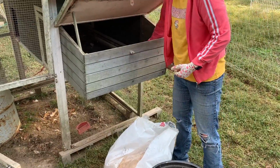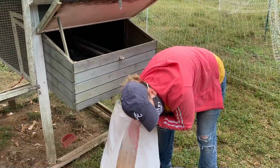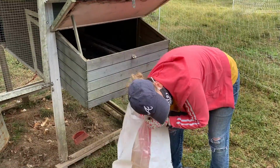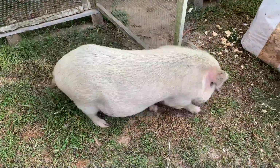So in this one, I'm just going to basically freshen up the nest boxes since some of them do come over here and lay. And I'll do the same method, clean out all the old yucky stuff and put in new fresh stuff. There's Bonnie girl coming to see what's going on.